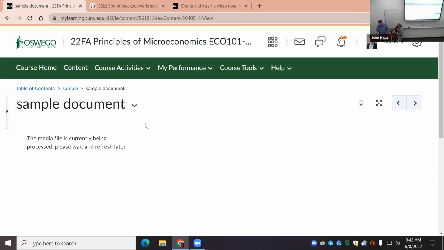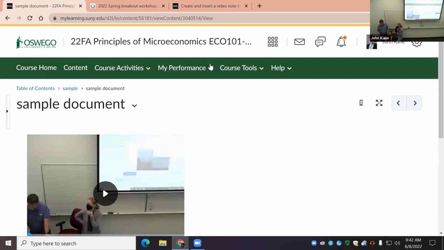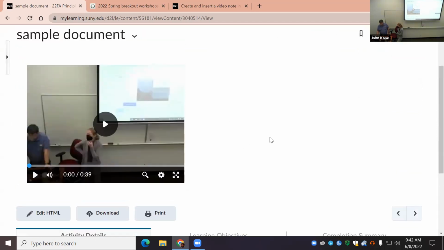And once the video is ready, it should appear here as just embedded. Right, there we go. So when it's opened by students, this is what they would see. And again, if you choose to, you have the option of creating it, cleaning it up, and you can create it in Panopto. You could even do it on both Macs and Windows. There are keyboard combinations that will do a quick screen recording.